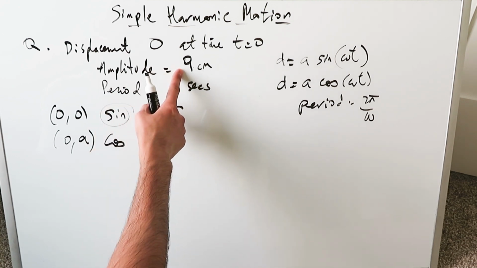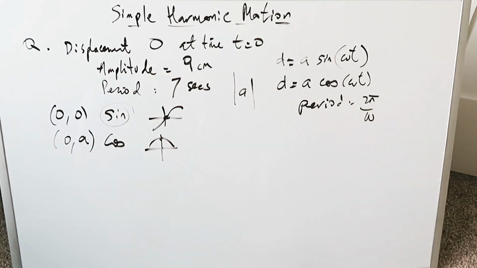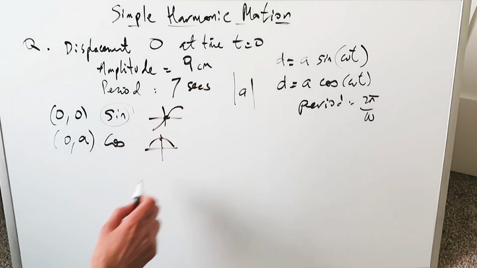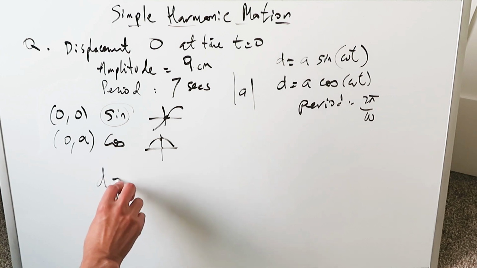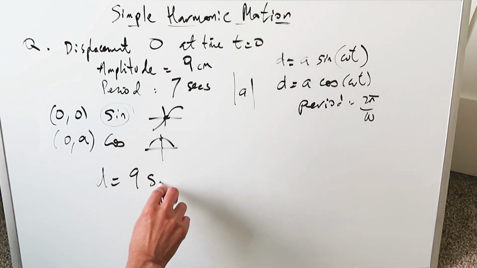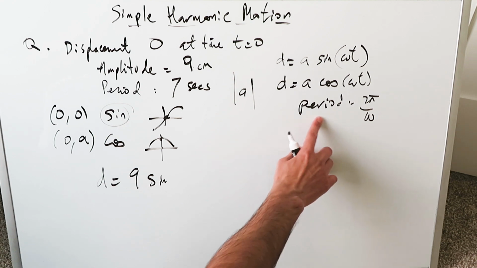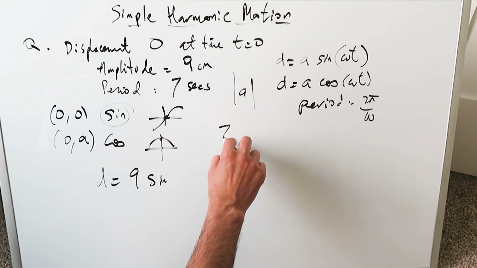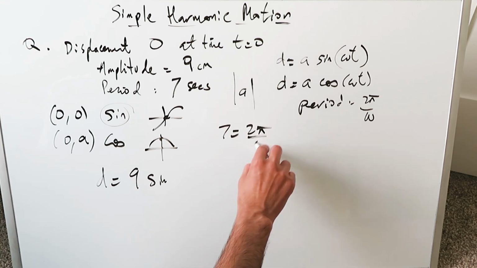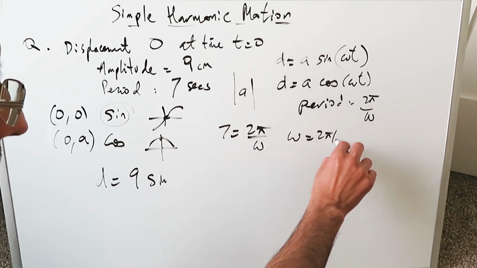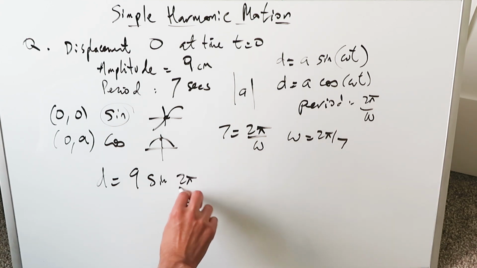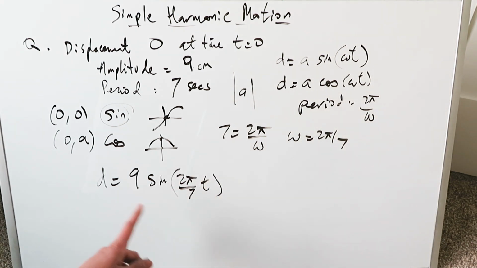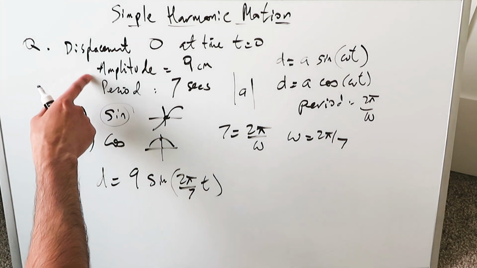I have an amplitude of 9. Amplitude is always the absolute value of A. If it's a negative value, it's positive. Period, 7 seconds for one cycle. We have that equation. Distance is equal to A, here 9, sine omega t, but I have to figure out omega by means of this. Period is equal to 2 pi divided by omega, and I know period is 7. 7 is equal to 2 pi over this variable, and that variable is 2 pi over 7. Plug it in, you'll have 2 pi over 7 t, and that's my answer. Distance is equal to 9 sine 2 pi over 7 t, which represents this harmonic motion.